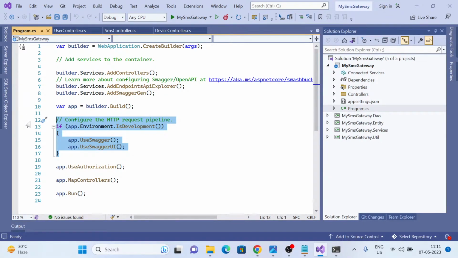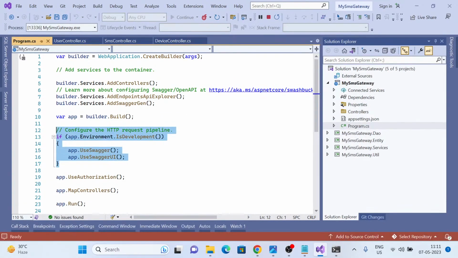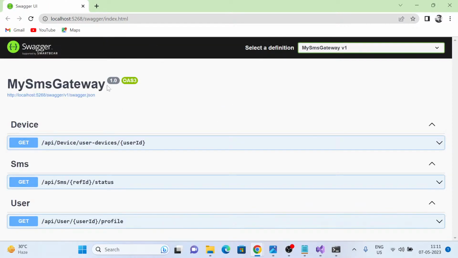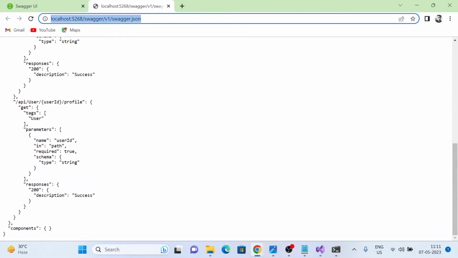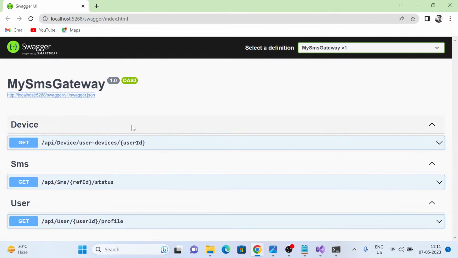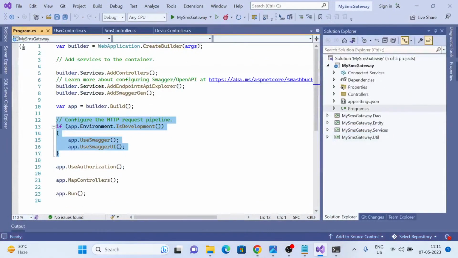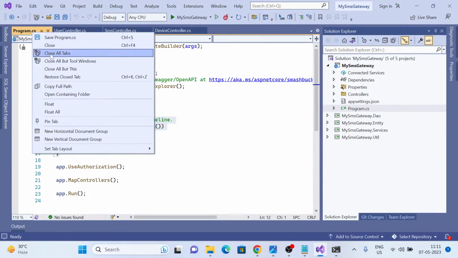What we have seen is the Swagger UI, and use Swagger basically gives us this particular thing. So let me show it here. This is the UI that we are getting, and this JSON comes from use Swagger. We can directly use this JSON somewhere else for exploring our API, which is compatible with the OpenAPI standard. So this is what we have created so far, our API endpoints.